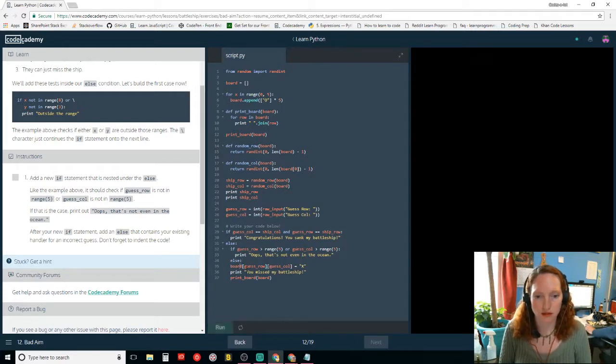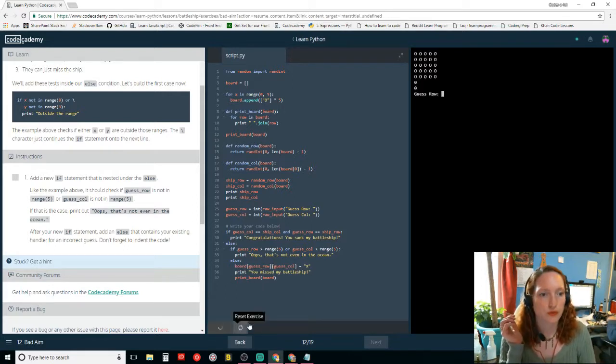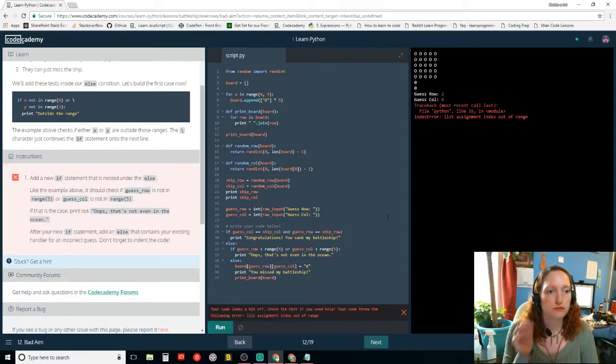Else. List assignment index out of range. Guess row is greater than range 5, or guess column is greater than range 5.